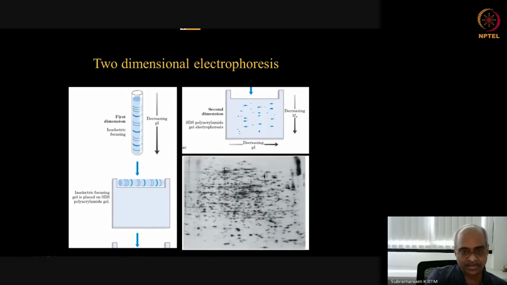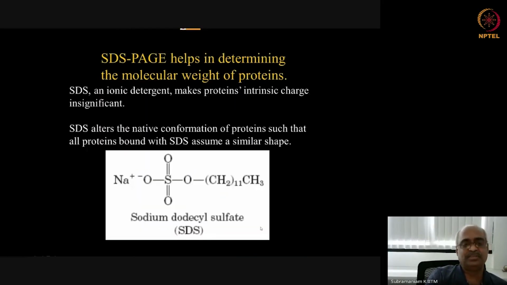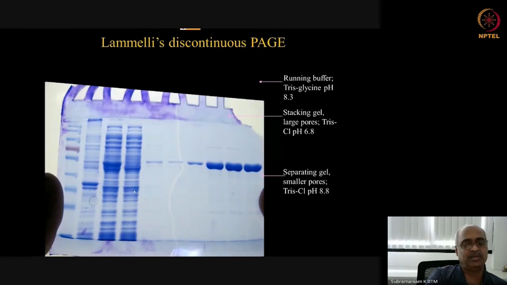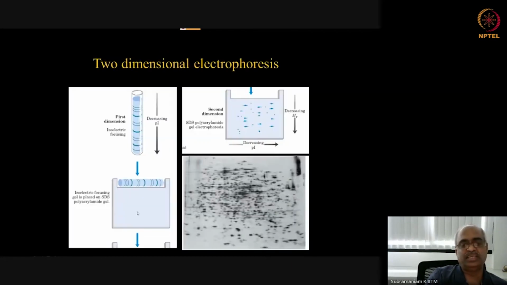Okay. So all dots in one vertical column, they all started together because they all have the same pI, and therefore they were in one band. And they are in different rows now when you look horizontally. That is because their molecular weight is different. And by doing this, instead of seeing a couple of hundred bands, now you see about 1,000 to 2,000 spots, and this is called a two-dimensional electrophoresis.